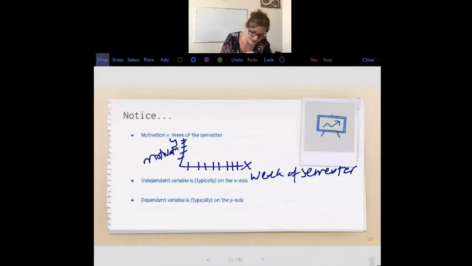So when you're labeling a graph, you need to label your horizontal and your vertical axes. Typically, the independent variable is your horizontal axis and the dependent variable is the vertical axis. Okay, and usually motivation looks like this. I wish it went the other way, or I wish it stayed the same, but we've all been there. It goes down as the semester goes on. You got to bring yourself back up to keep going. Okay, so that was just a lesson in labeling the horizontal and vertical axis.